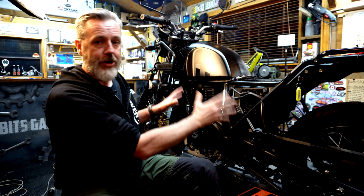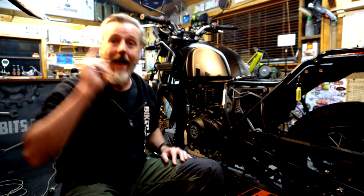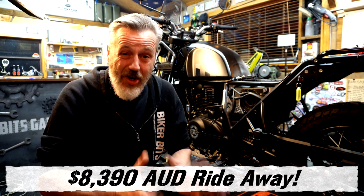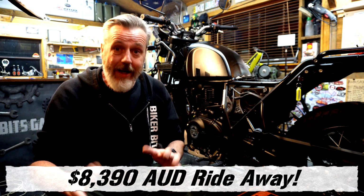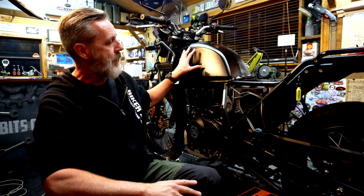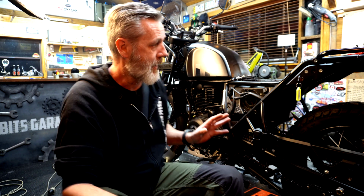So it's a cheap bike to buy. I think it's 8,000, hang on. $8,390 right away, Australian money. Now, obviously, if you get some of the better tanks, you might pay an extra couple of $100 for those ones, but $8,390, that's a cheap bike.